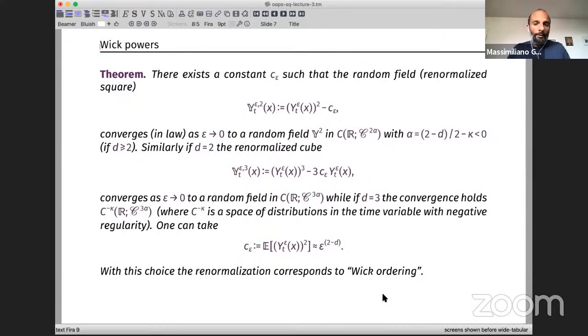Well, there is a theorem which is somehow stated as a theorem because it's easy to do that, but it's not really totally spelled out. But let's say the moral is that y of t epsilon, the regularized Gaussian free field, will converge to a limiting object, which is the continuous Gaussian free field, which is a distribution in dimension bigger or equal than 2.